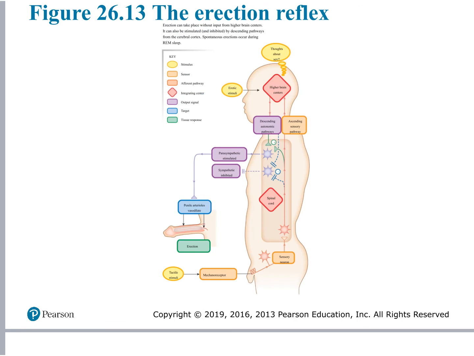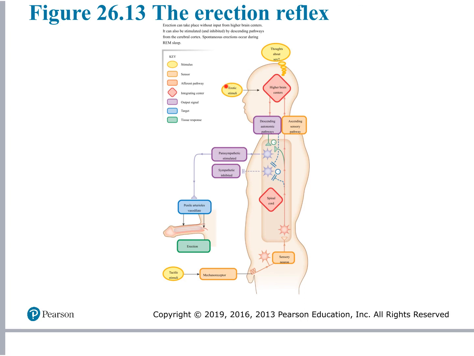Let's take a little look-see at the erection reflex that creates the erection. There are 3 types of stimuli that are going to create an erection. There's going to be tactile stimuli. So there's all kinds of nerve endings around the penis as well as around the scrotum and also around the anus, if you want to get technical. The mechanoreceptors will detect stimuli, which then send a signal up to the nervous system, which then creates signals that will go down here to open up the penile arteries to create the erection. So that is a tactile stimuli.